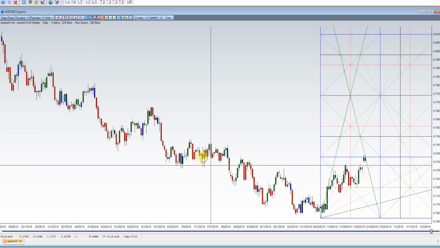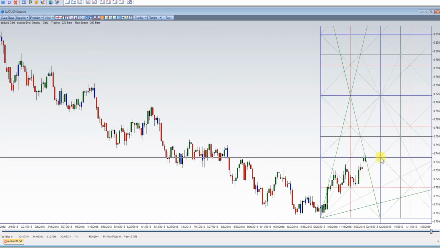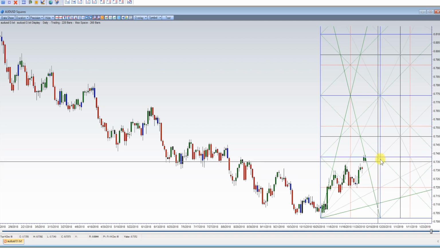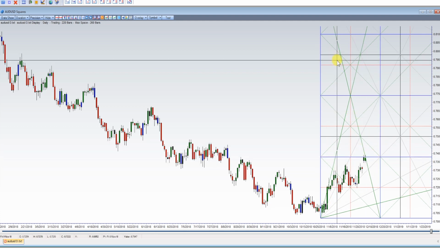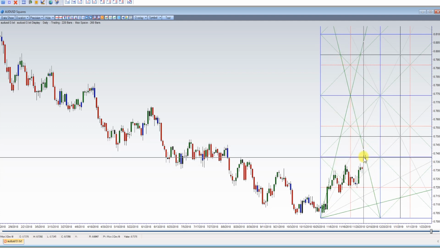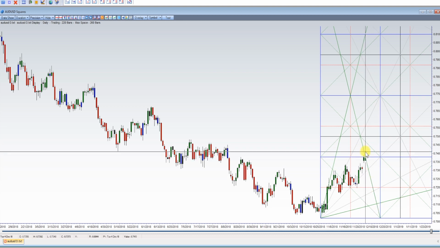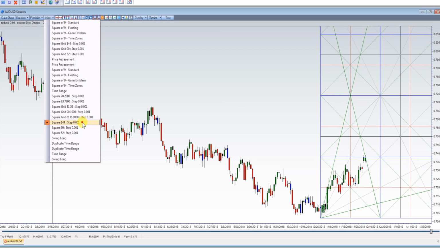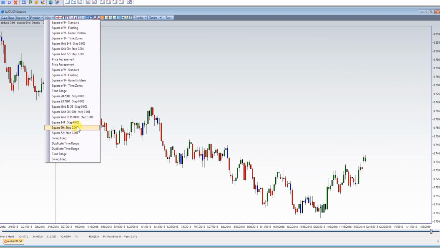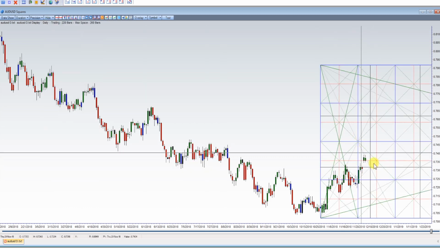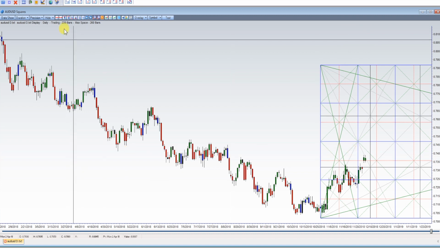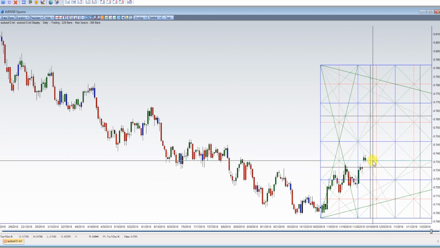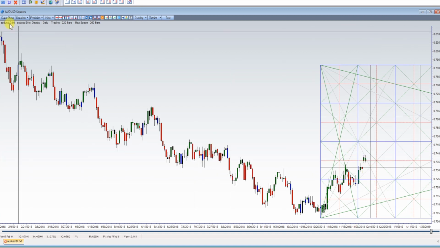Let's look at the 144. You can see that there's a top right here, a nice resistance using the 144, and then you got this big angle coming down. So I don't know if it's going to follow it down like that, but you never know. So far, it's showing some resistance. You can look at the 90 and see what the 90 is showing, and it's showing the same angle as the other squares that I've used, and it's kind of at support at that 73.55. So we'll see.